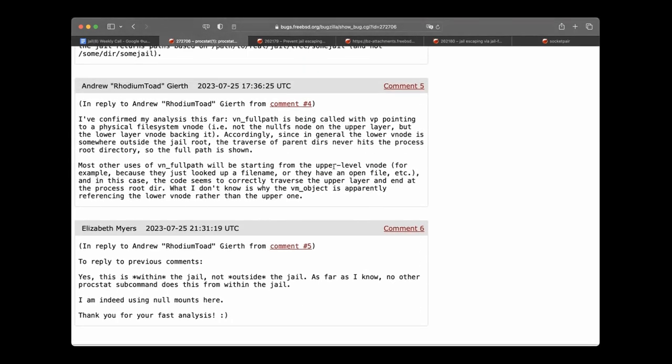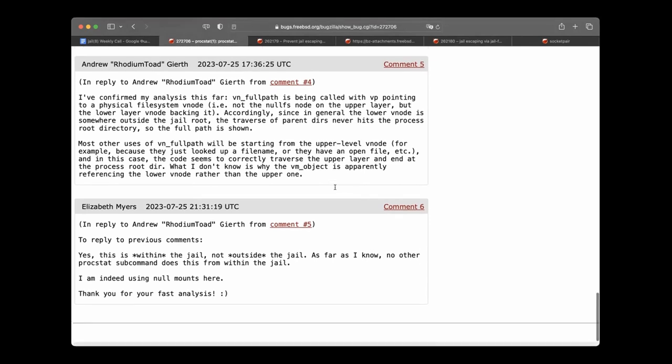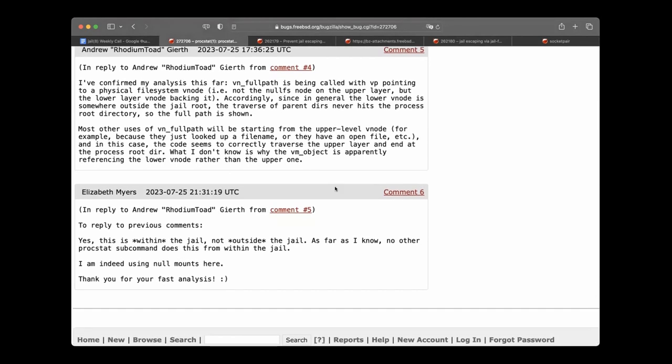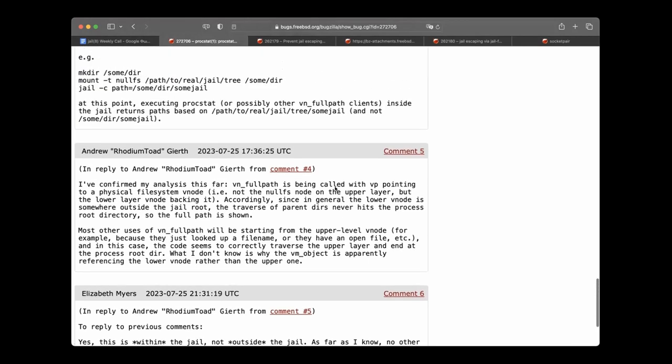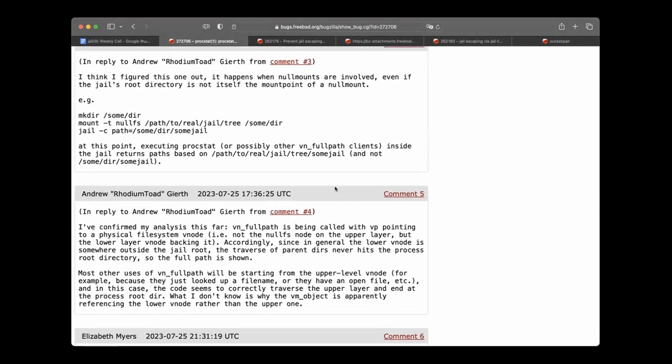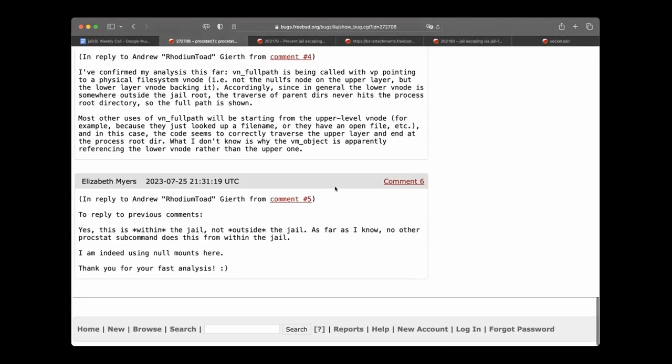I'm curious to see what would happen if you mount the NullFS with the undocumented nocache option. Okay, why is that undocumented? I don't know why it's undocumented. I know that it exists. But is it new? Because NullFS has been around since, what, FreeBSD 4? No, nocache has been around for ages.